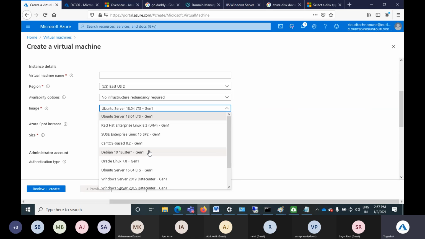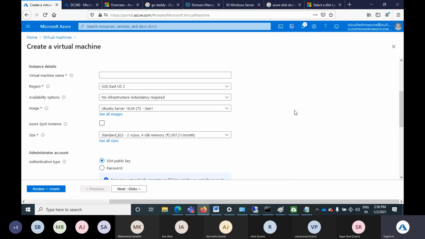But my requirement here is a virtual machine with multiple applications as well, which is recommended by my application team. We will not deploy an application 100 times on 100 servers, so we are not going to use that particular image. We will use our own image once we create it.